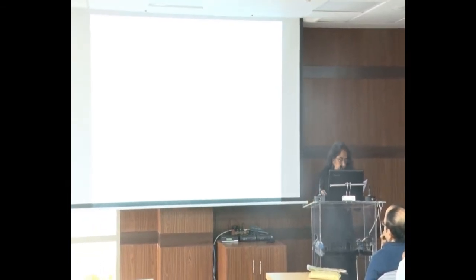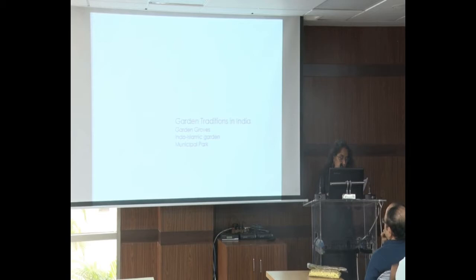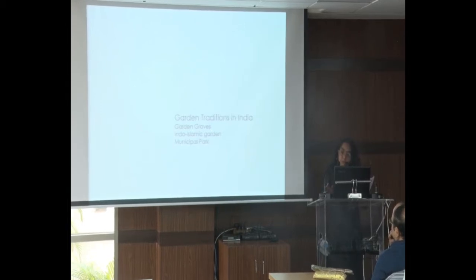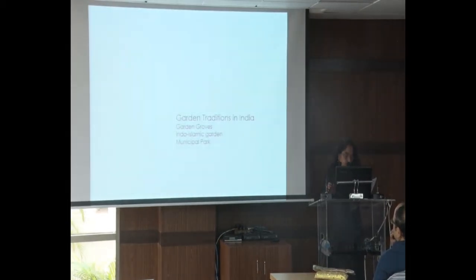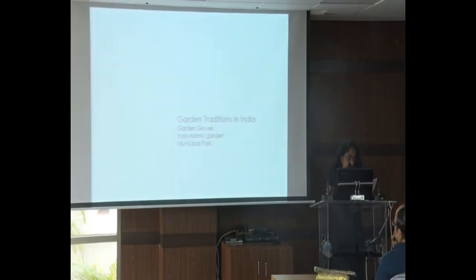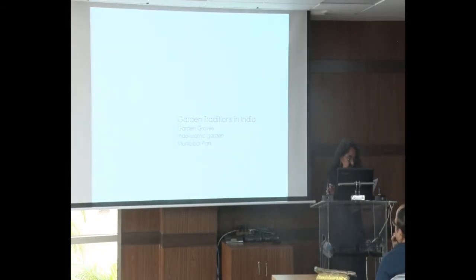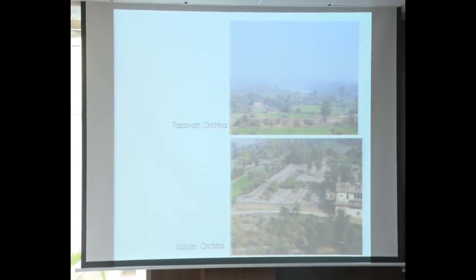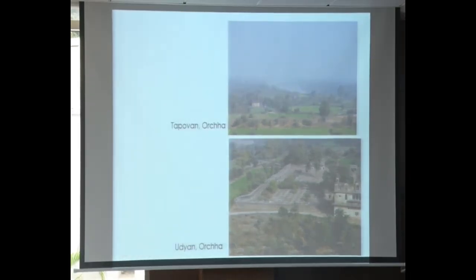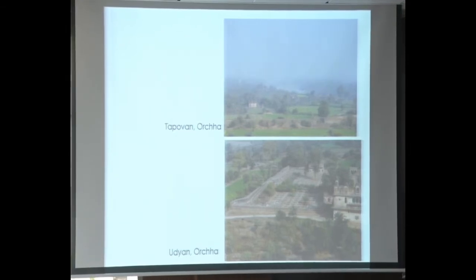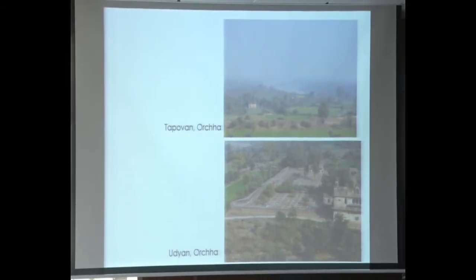The garden groves visualized in medieval paintings, illustrating the great Hindu epic Ramayana, the medieval Indo-Islamic historic garden districts on riverfronts, and the contemporary municipal park derived from the Colonial Garden are examples of the garden traditions of the Indian subcontinent. The Tapovan, the forest of penance of ancient India, was a garden grove, wrested out of wilderness by the penance of sages, where nature is benign and beasts live in harmony.